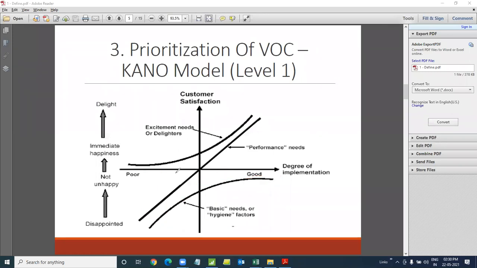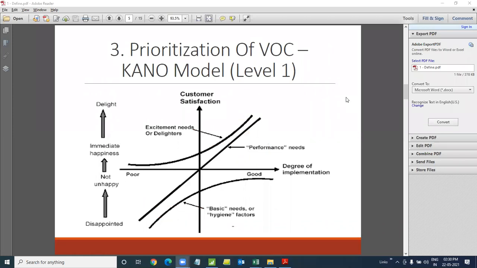In the other case, when we talk about the competitive features, say customers are demanding 10 features and you're able to give only one, they're not so happy. You're able to give, say, 4 features out of 10, customers are a little better. You're able to give, say, 7 features, well, definitely the customers are more happy. You've taken care of more of their desires. You give all the features that the customer is looking for, and the customer is absolutely thrilled. Directly proportional. You give more of what the customer is looking for, customers are happy. You don't give it, the customers are unhappy. Simple as that. So bottom line, these are the features which you definitely want to look at.